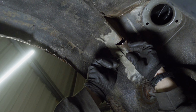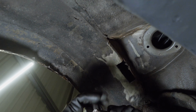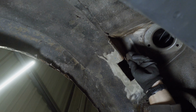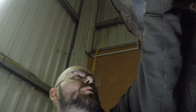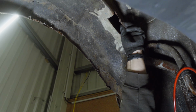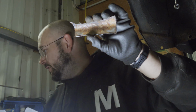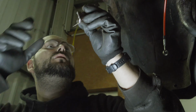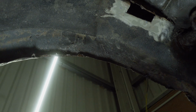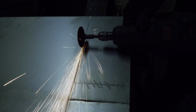Nice. Welcome to the Krusty Krab. That's the inside of this panel, which was in there like that. So it's the upper part that's the problem.